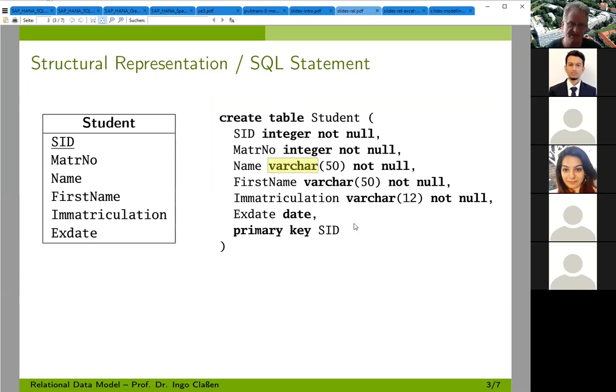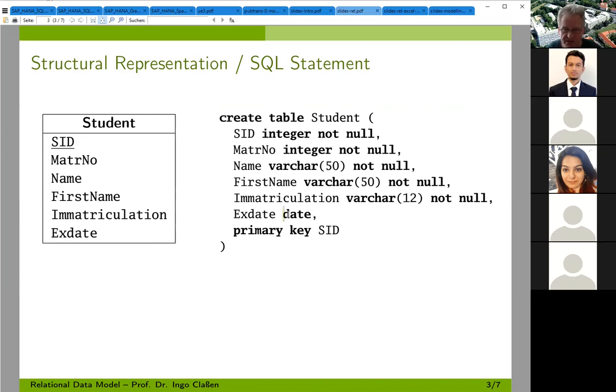kind string, and this is a SQL way to talk about strings. That's variable characters, varchar. That means a string of characters of variable length with a maximum length of 50 in this case. So the number here is the maximum number of characters, the maximum length that column could have. Now, if you try to insert a name that's longer than 50 characters, the database system, depending on the specific system, either might reject it or might truncate it.